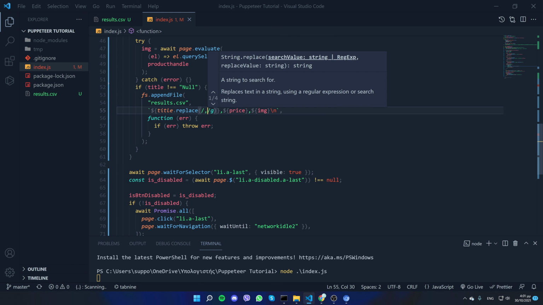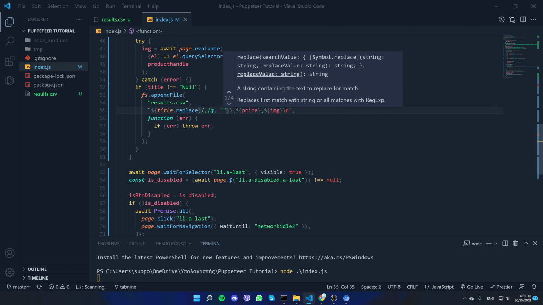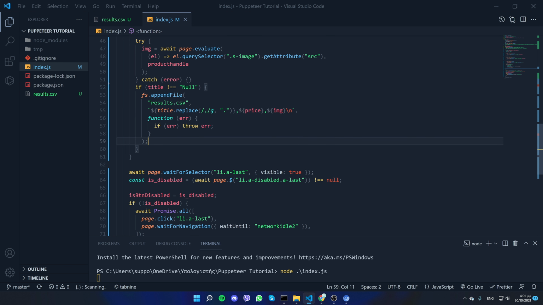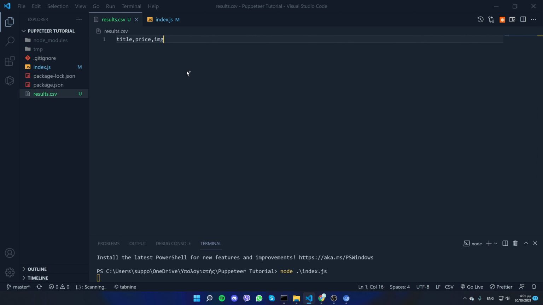Now we have to replace all commas. That's what the G means. G means replace all and whatever we have on the slashes, so the comma, and replace it with, let's do dot. Let's do a dot, okay? So let me delete everything, put a new line, and run again.